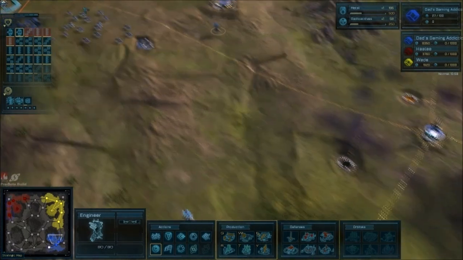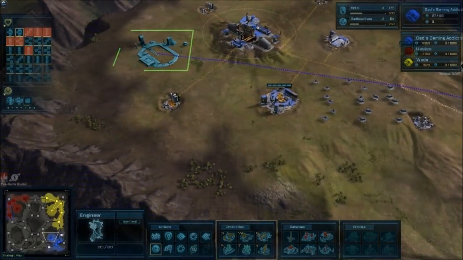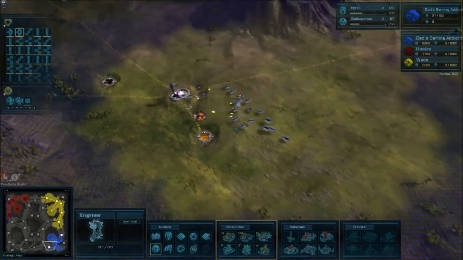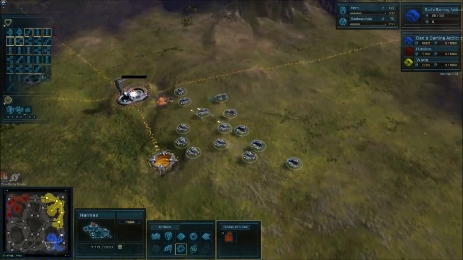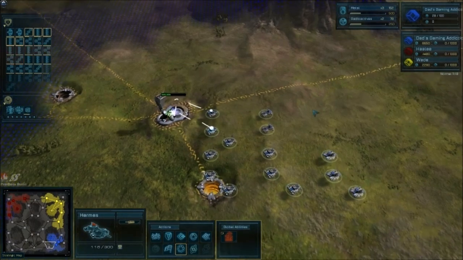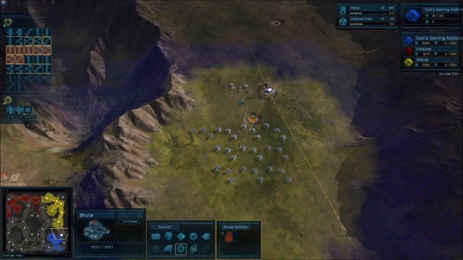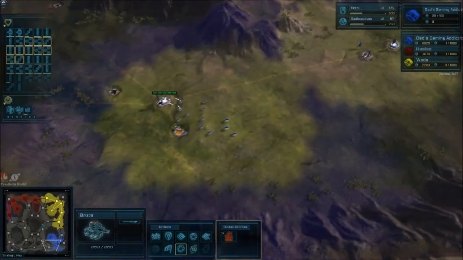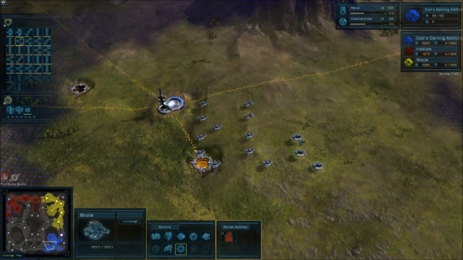Advanced Factory constructs dreadnoughts. Let's go ahead and check that out. Oh, looks like we've got battle. Let's go ahead and bring this back here. What's going on? Oh, these are the guys that were fighting before, not those other ones. No wonder they were at full health. These are the ones I brought out from above, so yeah, of course they're not damaged. Alright, so we might want to bring these guys back and repair up, maybe. Yeah, these two here are kind of damaged.